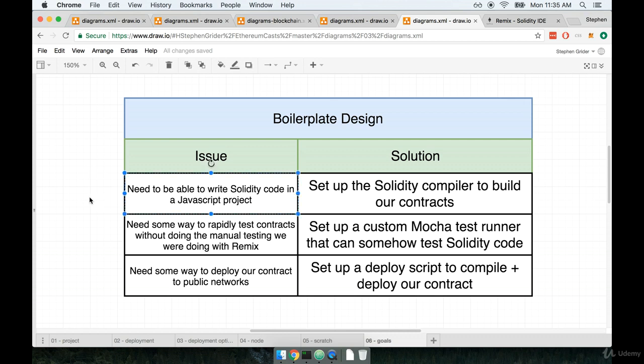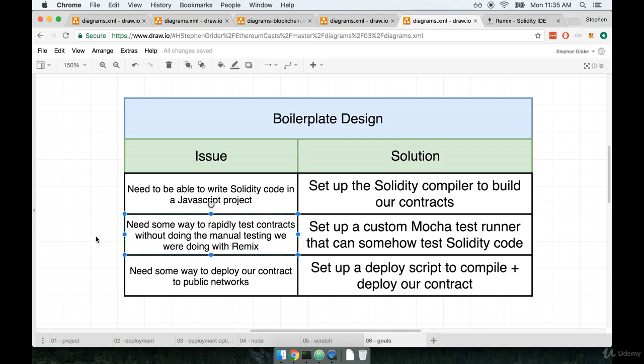In order to get a bridge between the Solidity side of our contract and then somehow interact with it from the JavaScript side, we're going to need to set up that Solidity compiler. And remember, we've been saying that the Solidity compiler spits out an ABI that we use to work with JavaScript, and the actual bytecode, which is what gets deployed to the network. So we're going to make sure that the Solidity compiler spits out both those different pieces so we can both deploy our project and actually work with it from the JavaScript side.